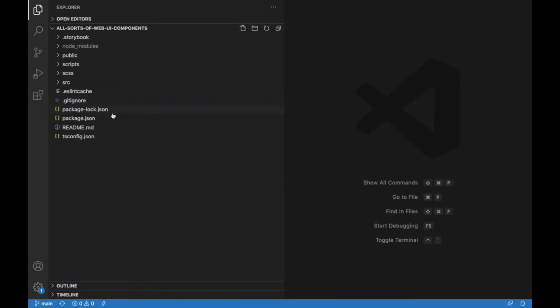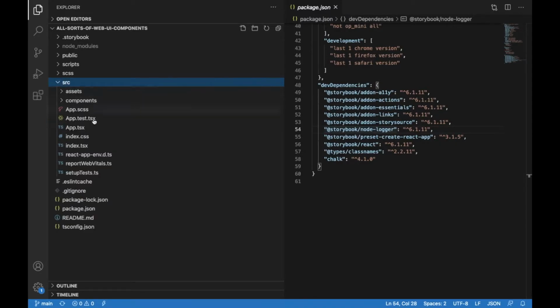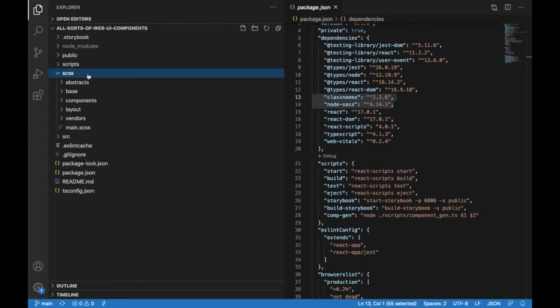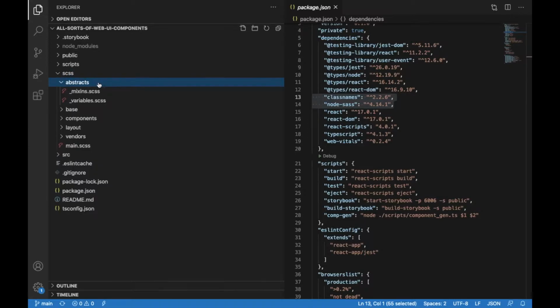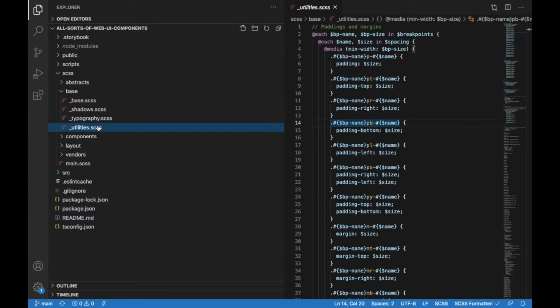I have installed Storybook into the project. I'm also using TypeScript, so we'll be using types. We are also using Node.js. I actually have a small framework here with utility first classes.